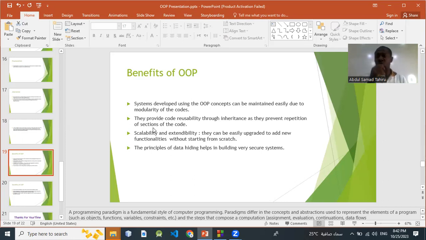Data redundancy is when you reproduce the same code in different places of your program, which is going to increase the number of lines of your code. So through OOP, we only need to call a method without redefining what it does. So they provide code reusability through inheritance.